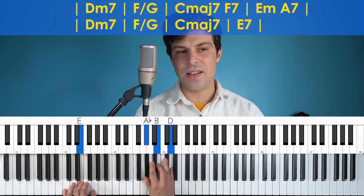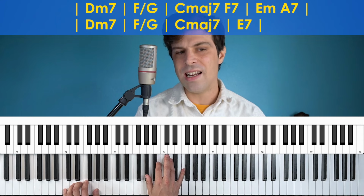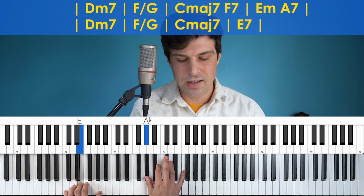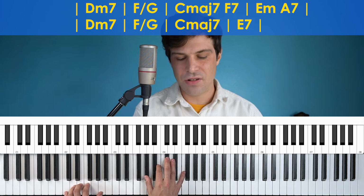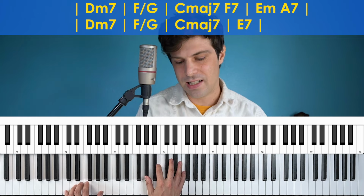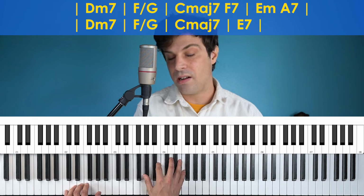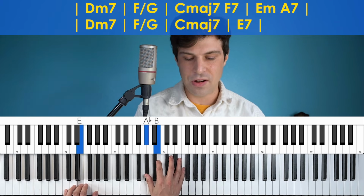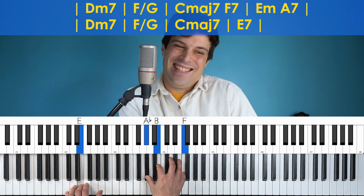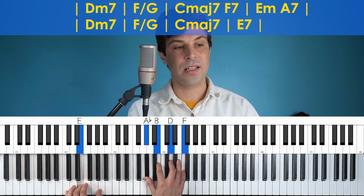Do want to say though, on this E7, on the recording, pretty much any time this comes up, there is this flat 9 that you hear. On piano, it sounded too heavy-handed for me during the verses, but this might be a cool place to sneak it in. So it's just on the top of what you're already doing. We're adding an F. You have to change which finger you're using, 1, 2, 3, and 5. So that just is a nice tense sound to head into the final verse.